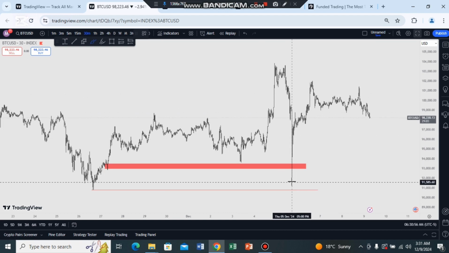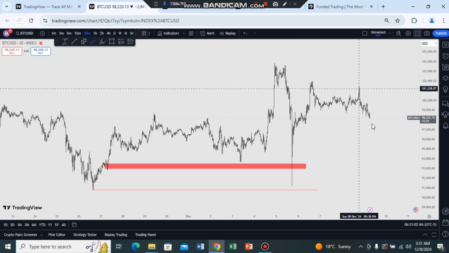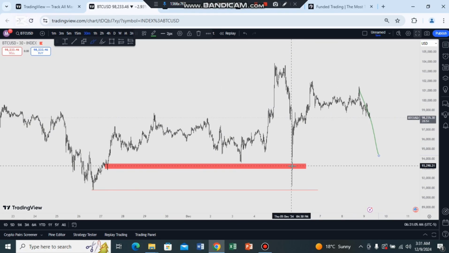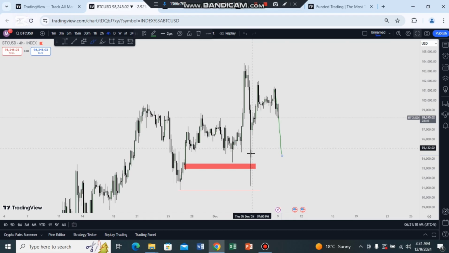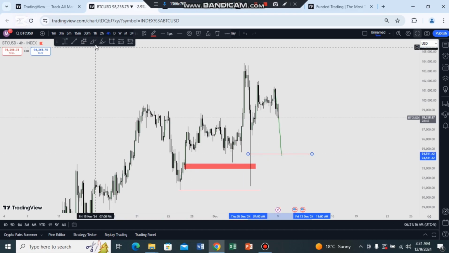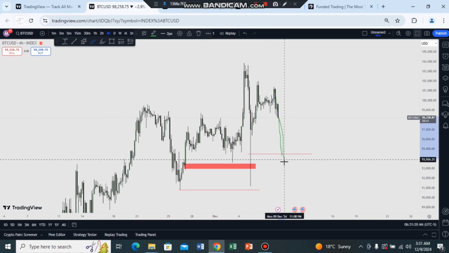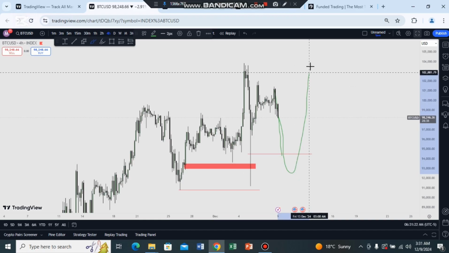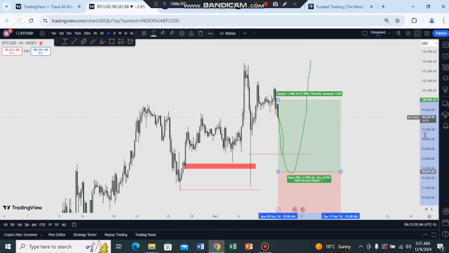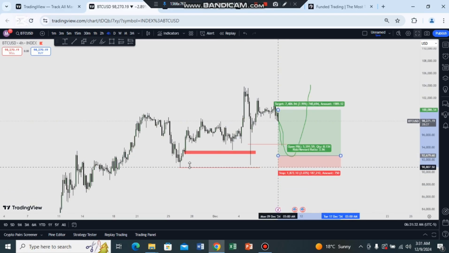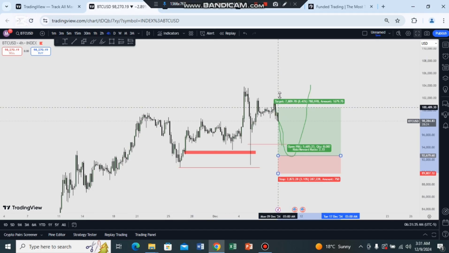So when the market goes up in such a fast manner, what happens is that the market comes down and tests the 0.5 fib level of this wick. Let me show you. This is a big wick, so the market will come down and go below the 0.5 fib level of this wick, and something like this, it will come down and then go up and sweep this area. So in such a case you will have to buy below this 0.5 fib level, like in this area. Okay, you will have to place your stop loss somewhat below here, and it will close above.